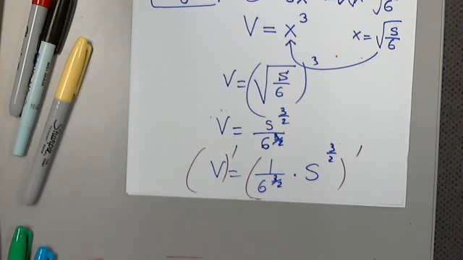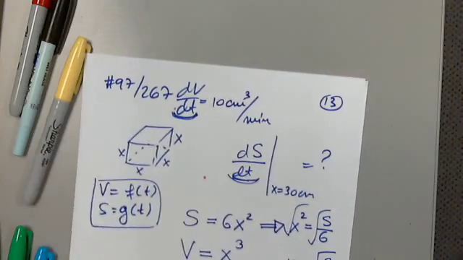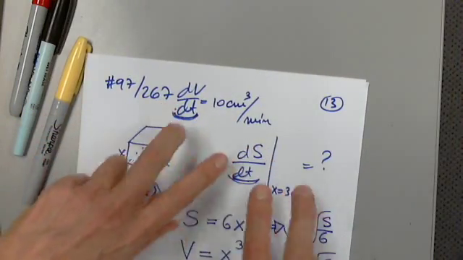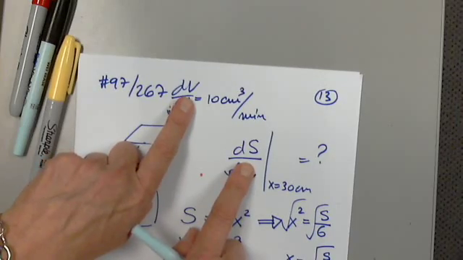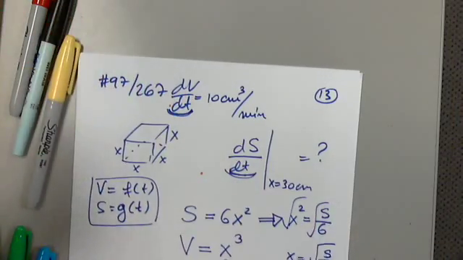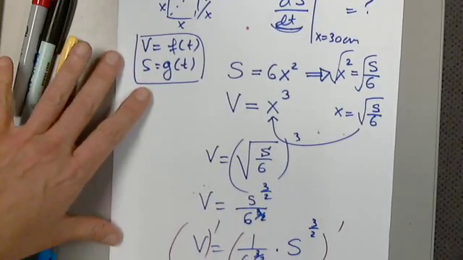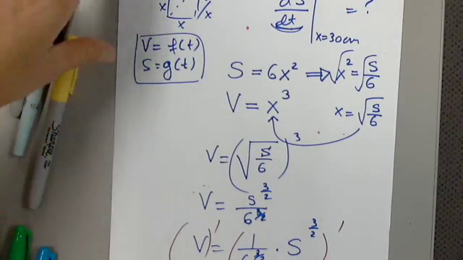You understand I could have not used x, although x is also changing. I don't have the dx over dt. There is no information about the dx over dt. So that's why I'm given dV over dt, and if I can connect these two and nothing else, then I'm in business, because that's all I have. I don't know anything about the dx over dt, although x is also a function.